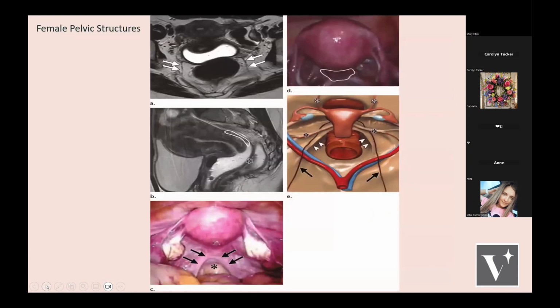Here are some more laparoscopic pictures. This is the uterus. Here are the tubes. Here are the ovaries. You can barely see the fimbriated ends. This picture down here, you can see the fimbriated ends a little bit more clearly, and their association with the ovary. The ovary is attached to the uterus and the tubes through ligaments. This is a little bit more close-up picture of the uterus and the tubes. You don't have a good, clear picture of the ovaries here. And here's a schematic of this picture above it.